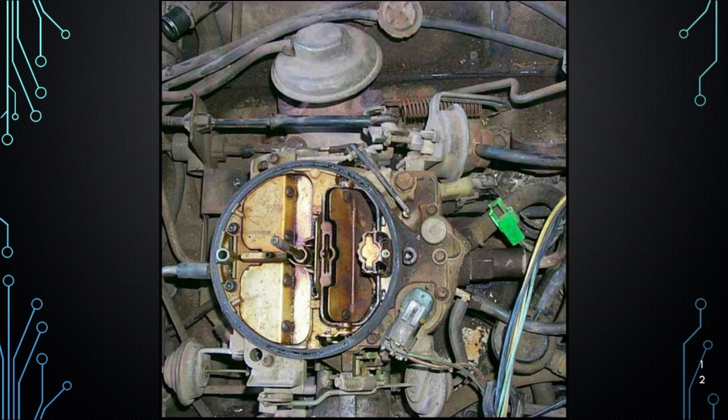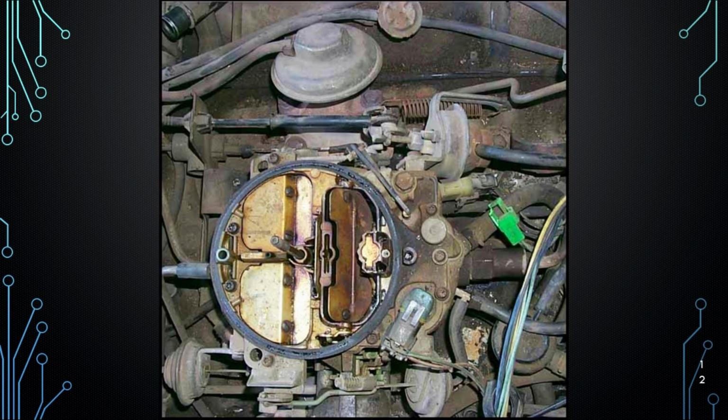Actually, in that particular case, the answer is no. You were thinking of a little bit later models. Upper on the right hand side, just above the green connector, is a tan colored piece that's going into the side of the carburetor. That is where our throttle position sensor is located, because that is controlled by some linkage inside of the carburetor. So unfortunately, you were wrong on that one.